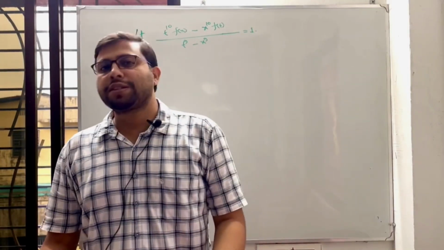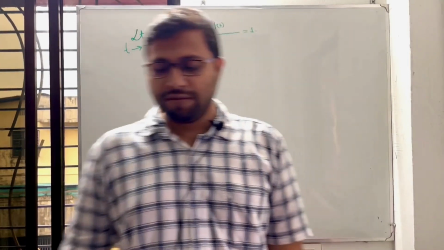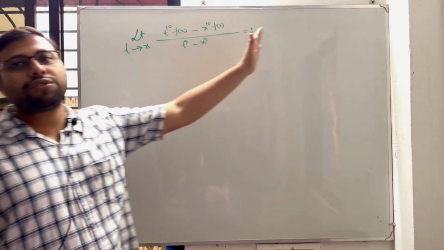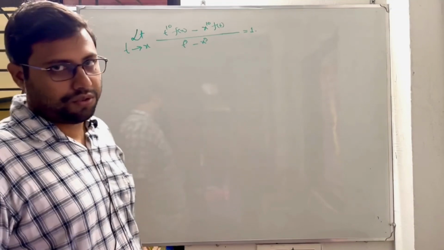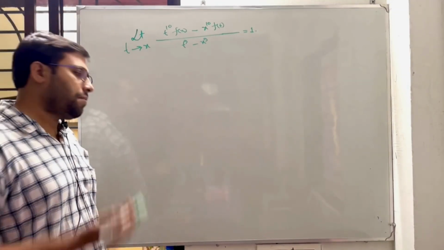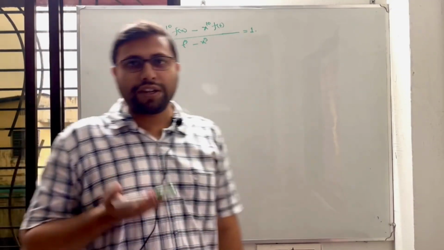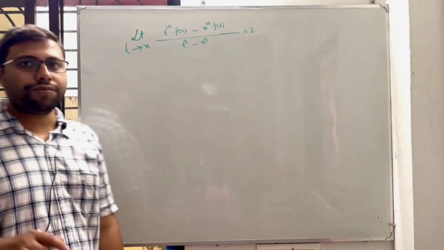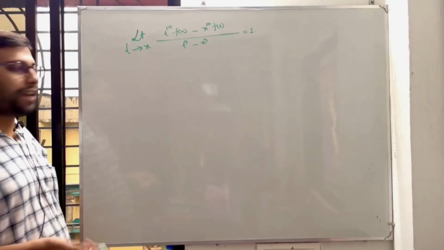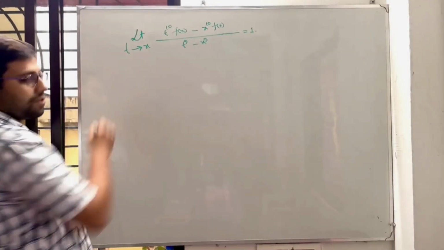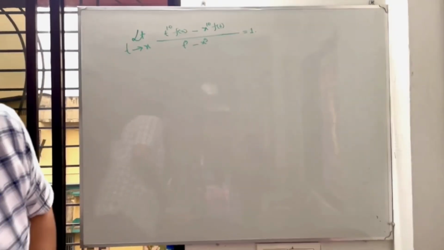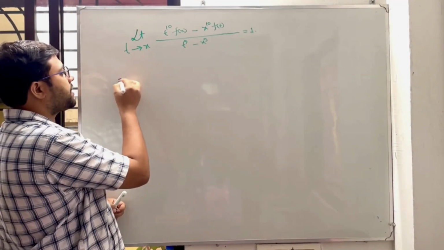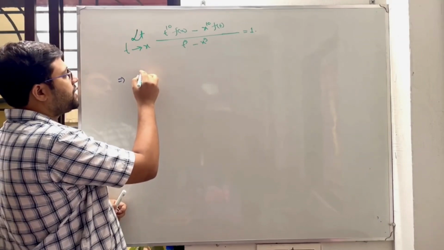And from very basic theory of calculus from class 11, we can say that in the case of 0 by 0 form, we can use L'Hospital rule. So what is L'Hospital rule? We have to differentiate the numerator and denominator unless it becomes a form which is not undefined. Okay, so first we will differentiate this, and t is a variable, so we differentiate it with respect to t.